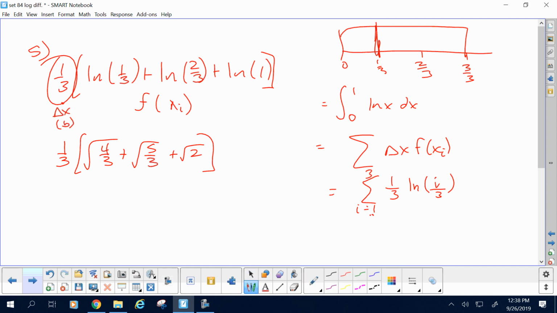For the second one, surely the delta is a third again, and I'm seeing 4/3. I'm a visual person, so this helps me to draw a little number line, all right? This says right again, yeah? Okay. If it's right, then that means this is the right side, which means I need to go back a third to where it started. What did it start at? 1, or 3/3 if you like, all right? So it must have been the case that it started at 1 and went to, did it go to 5/3 or did it go all the way to 2? It went to 2. What's the function? Square root of x, all right?